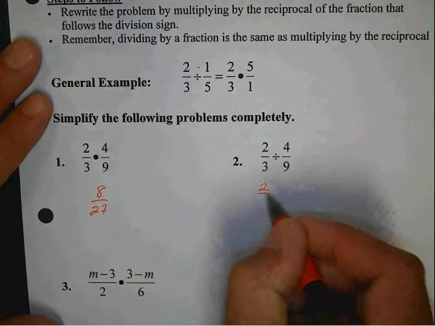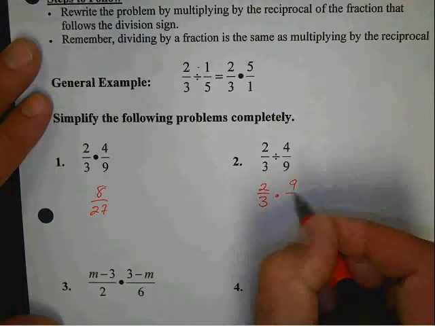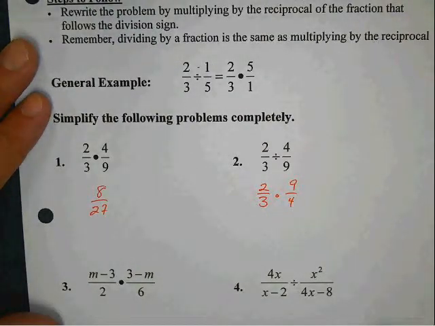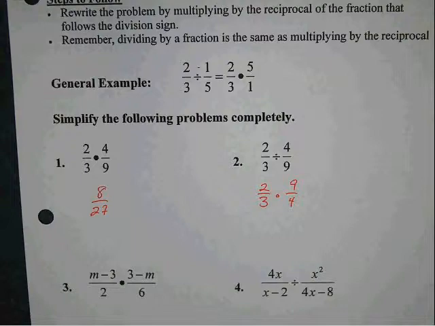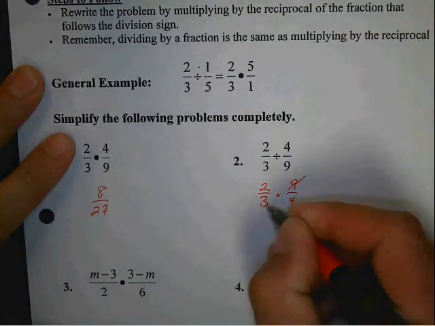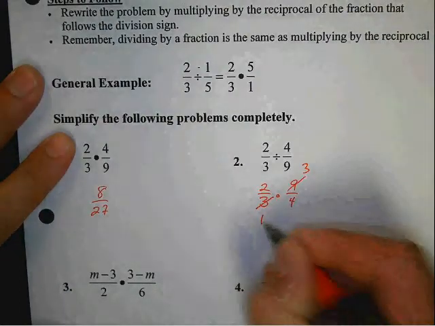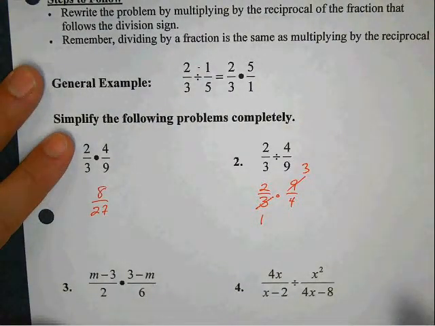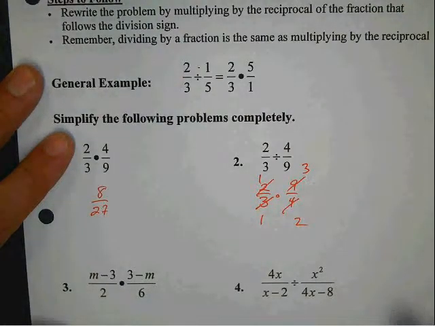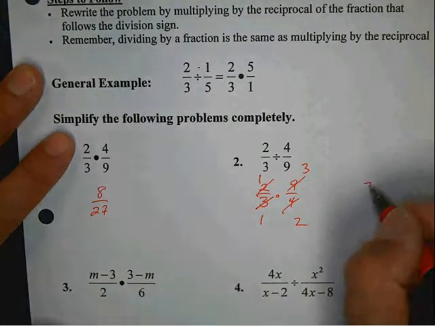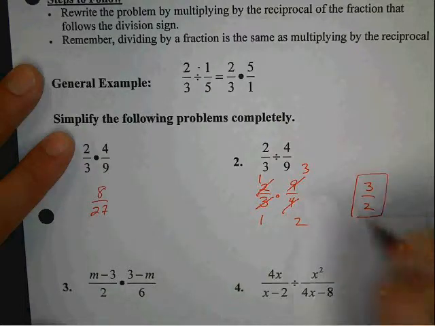The second one, I want you to rewrite it physically in your homework. Then, let's simplify. Now, we're doing all of these without our calculators here. Does anything cancel between 2/3 and 9/4? 3 and 9. So cross them out, and above and below, write what they cross to. 3/2. Okay, so our answer is 3/2.